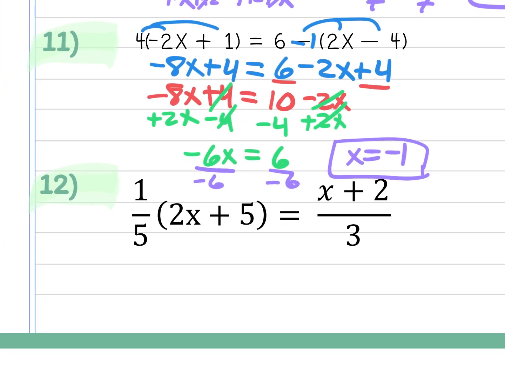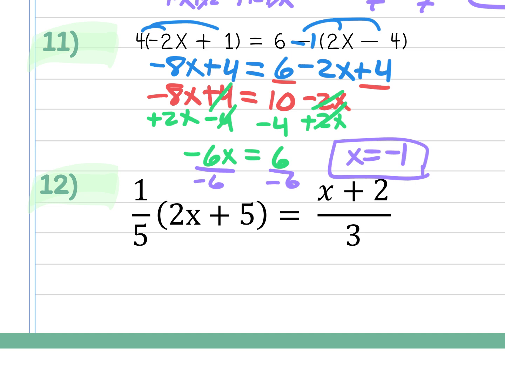All right, and now something like number 12, we did this in class. I kind of took the long way to do it, right? Just to kind of show you guys that's not the way that you're going to want to do it every single time, right? So with this one, you guys learned a better way to do it, and it's to multiply by the least common multiple or the least common divisor or least common denominator.